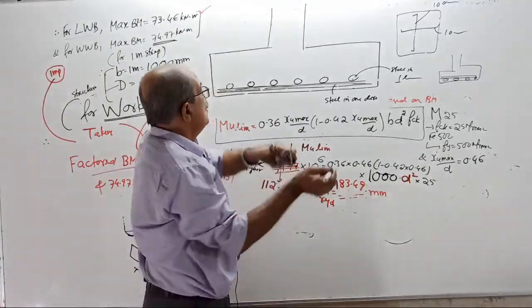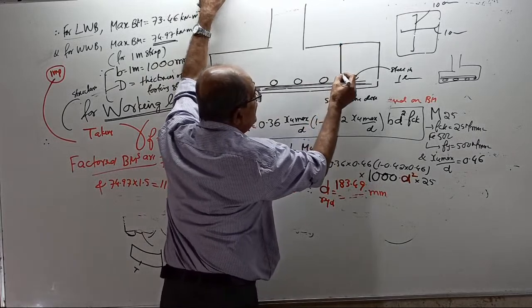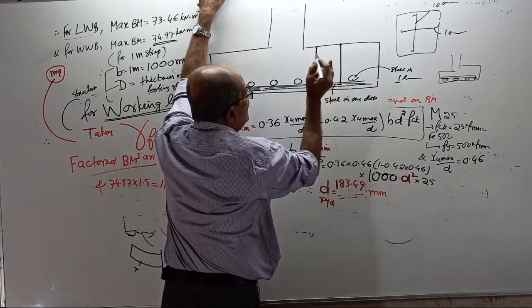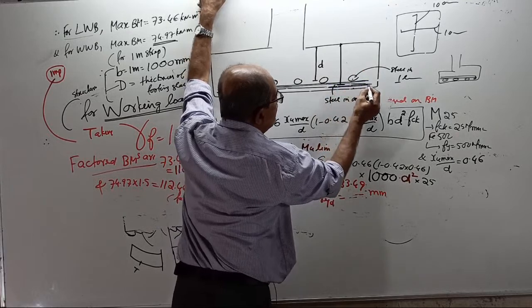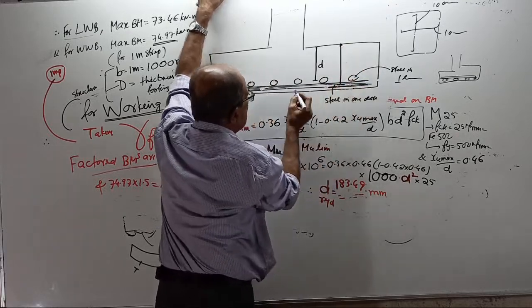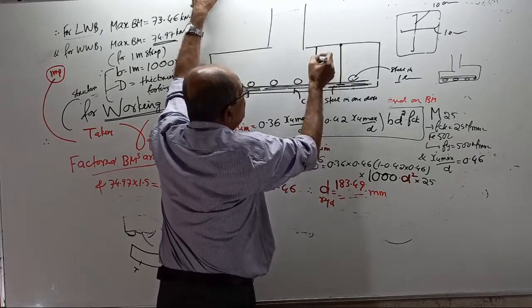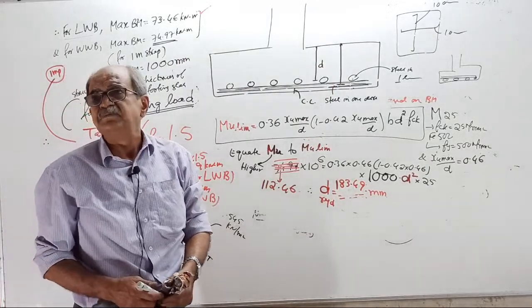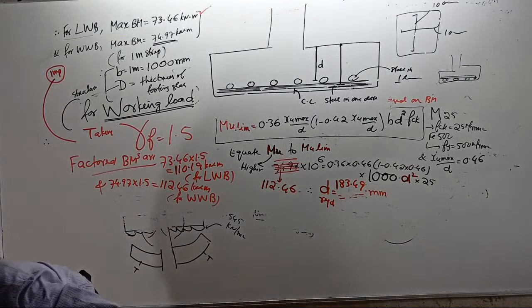Now, therefore, for one of the steel, this is D. For the other one, this is D. So if I take this steel from center here, this is D. Remember, this is clear cover. Other one, this is D. Both are clear. Like a two-way slab, D will change in two directions. Clear or not? D will change in two directions.